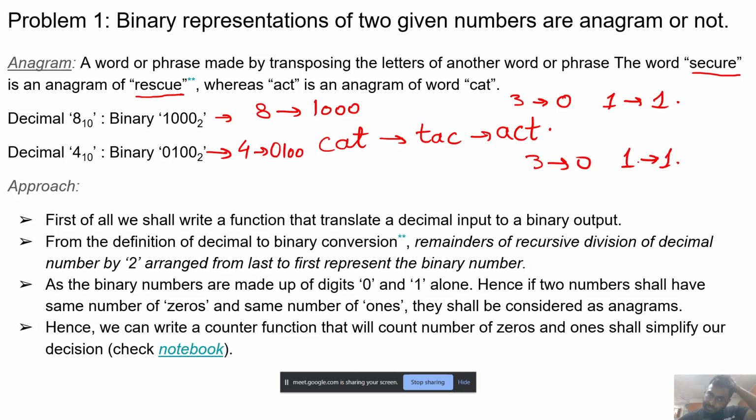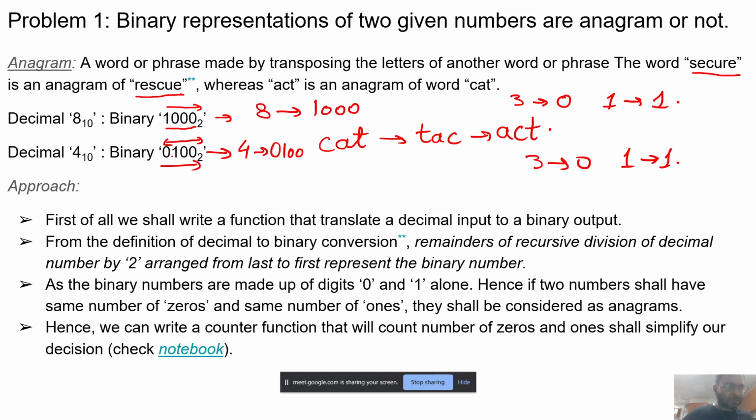As we know, binary numbers are represented by a combination of zeros and ones. So if the length of the number is the same for the two numbers, let us say the binary for decimal 8 and the binary for decimal 4, we can see that the length is the same.